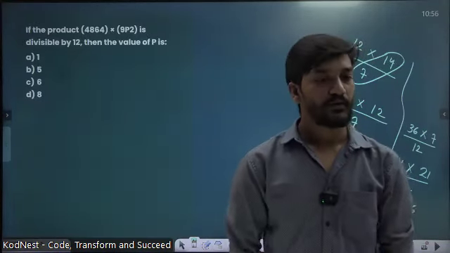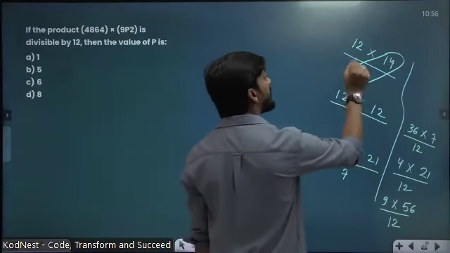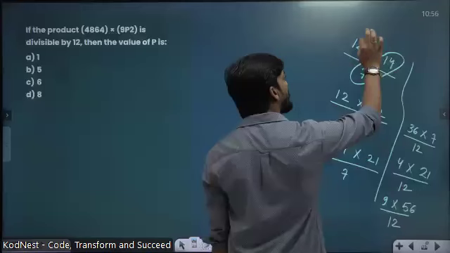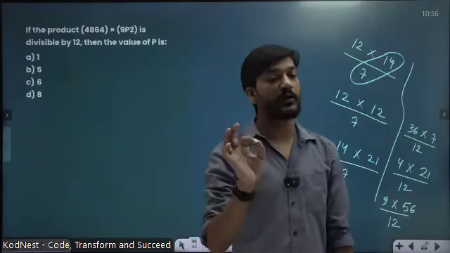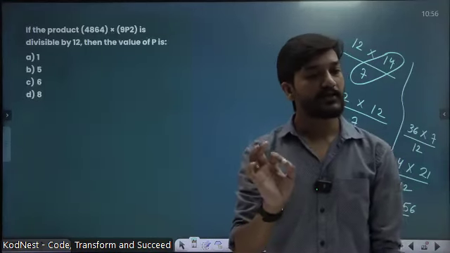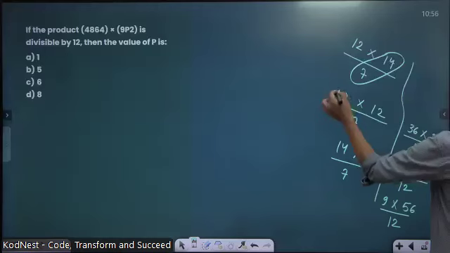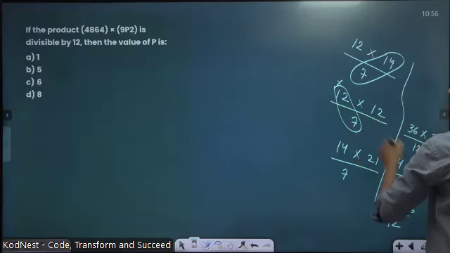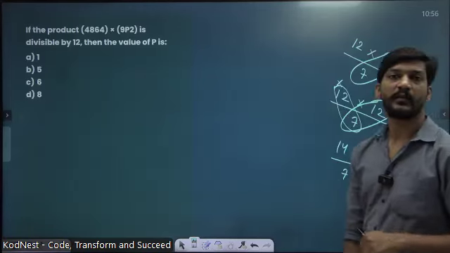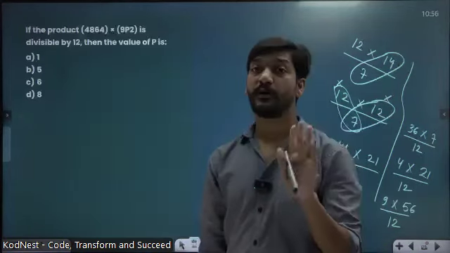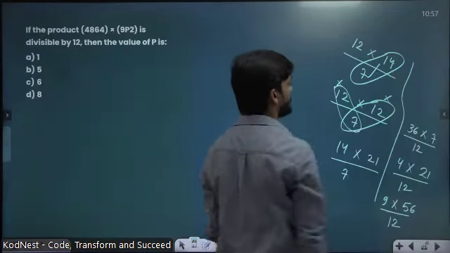Yes. So what I am saying is, dependency is on at least one number. Either this should be divisible or this should be divisible. At least one. Dependency is on at least one. Suppose 12 is not divisible by 7, this also is not divisible by 7. But at least one number should be divisible. So that means it is not, but yes, this is divisible.